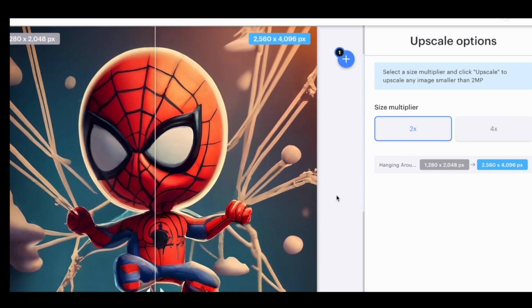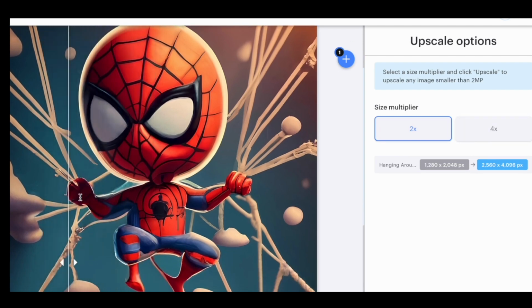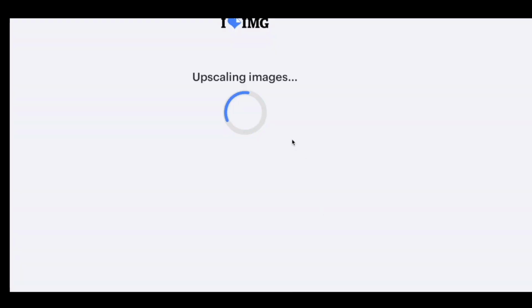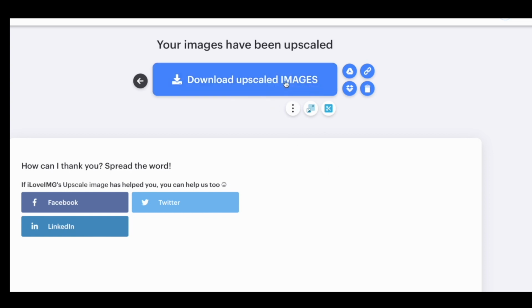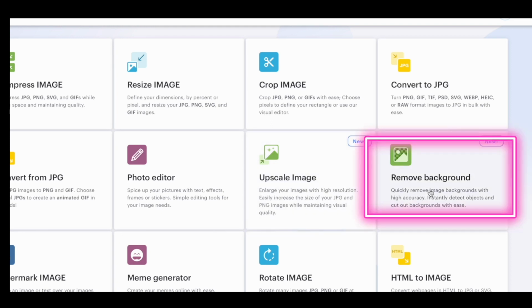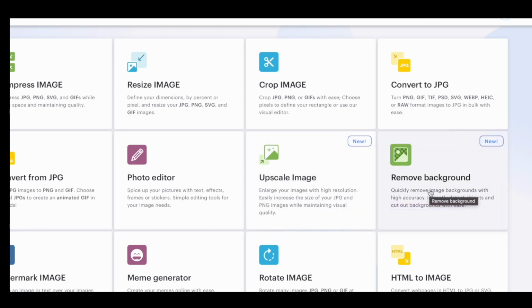Once you've selected the image, here you can see it has been upscaled by 2 times already. You also have the option to upscale it by 4 times by selecting this, and here it gives you this tool where you can compare the image before and after it is upscaled, and it's absolutely free. Just click on the upscale button, and after a short while the image will be ready, which you can then download. Once you've downloaded the image, you can come back to this website and remove the background if you wish to use this design for possible t-shirt designs, and you can make free mockups on websites like Canva.